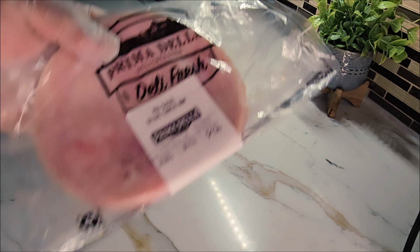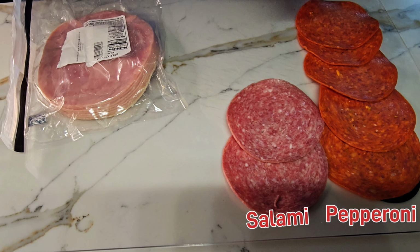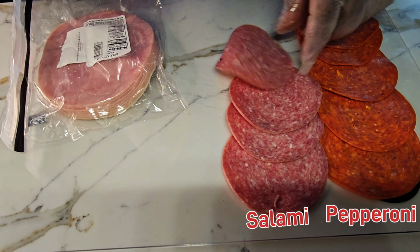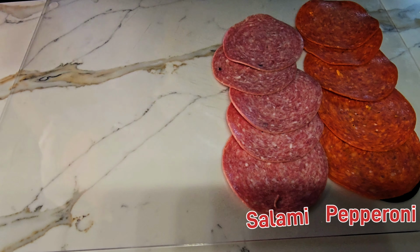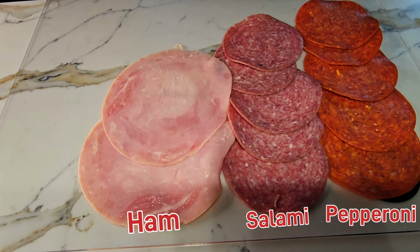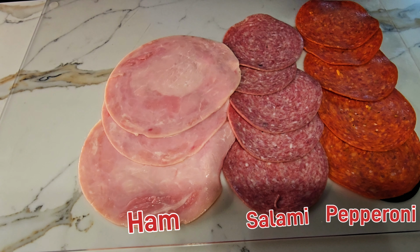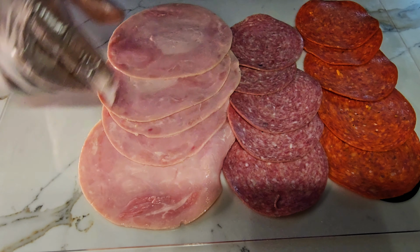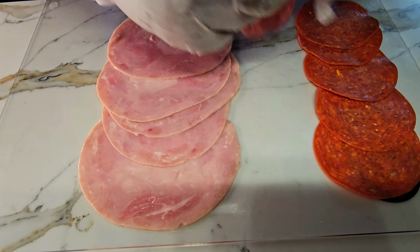Trust me. First thing I got right here, I got some pepperoni, 5 slices of pepperoni, 5 slices of salami. Yes, Lord. Go to your nearest deli spot and get you some of this here meat. And we're going to use 5 slices of ham. Trust me, you're going to love this here. The next thing I'm going to do, I'm going to layer these on top of each other. And then I'm just going to go ahead and try to slice it or chop it the best way possible. So stay tuned and don't go nowhere. Trust me.